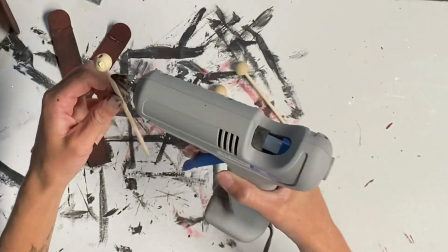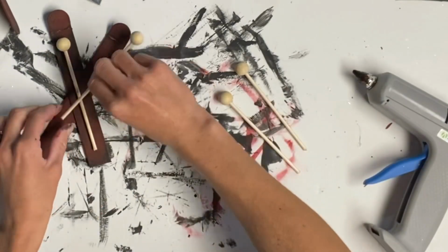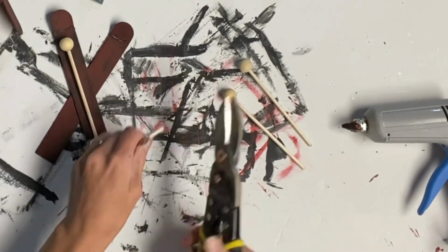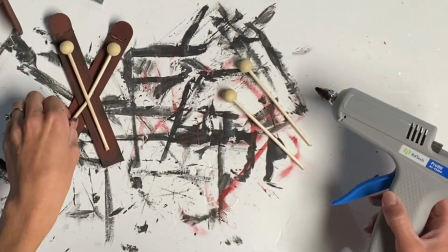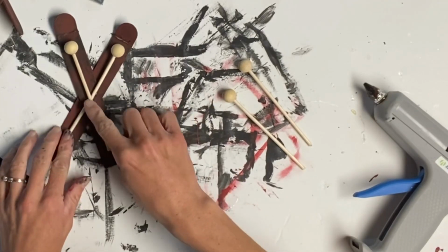And then I laid one across one of the skis, and then I took the second one and I cut it in half. Now I'm using some metal shears to cut all of my popsicle sticks, and then I'm taking the one I cut in half and then gluing that onto the other ski.